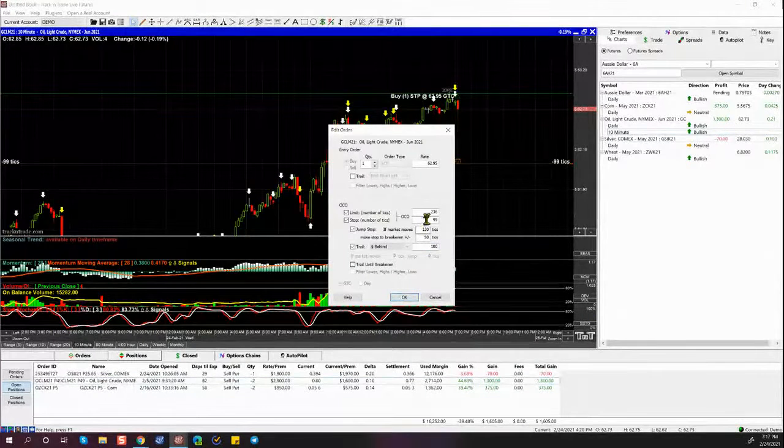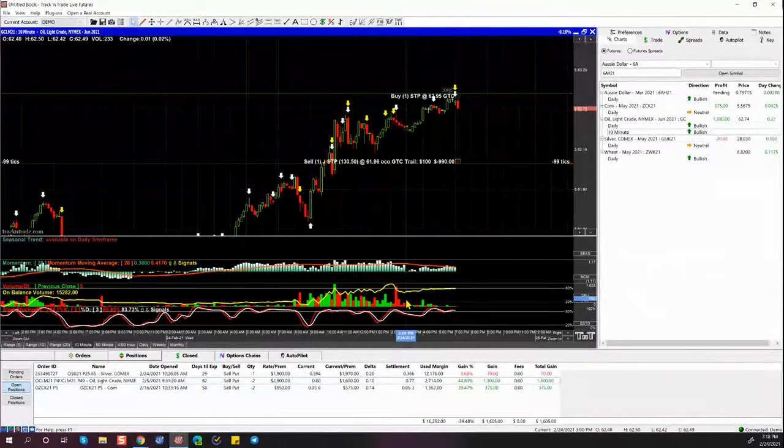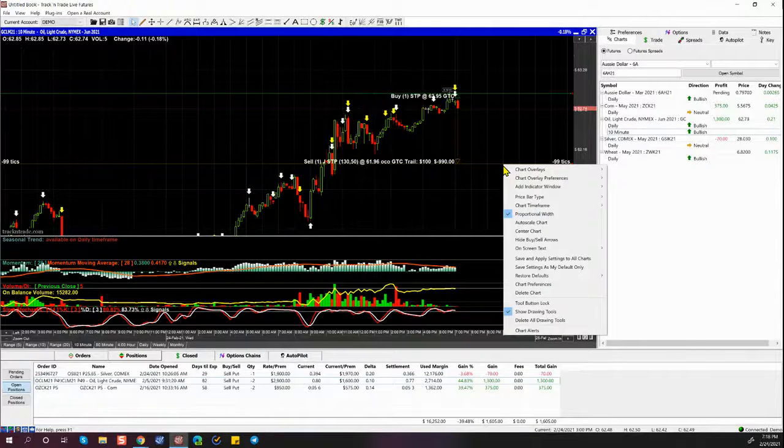So our jump stop is 130.50. When that is hit, after that, our stop will automatically trail $100 behind the market without us touching it. Questions, anyone?